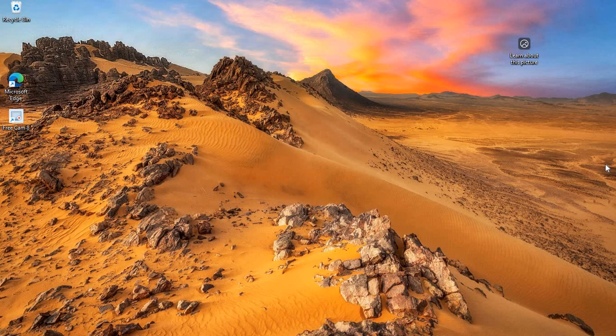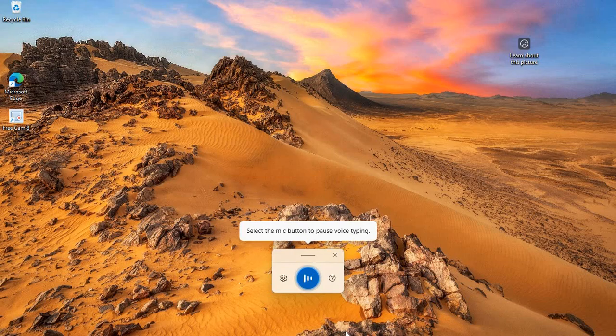The next is when you press the Windows key on your keyboard plus H. That opens up the voice recording menu. And this voice recording menu is used to record the voice that you are saying. So if you are typing and the message is too much for you, you can just open up the voice recording menu by pressing the Windows key on the keyboard plus H. And this is going to record every voice that you say and translate it into word form for you to be able to use it, whatever you want to apply it to.